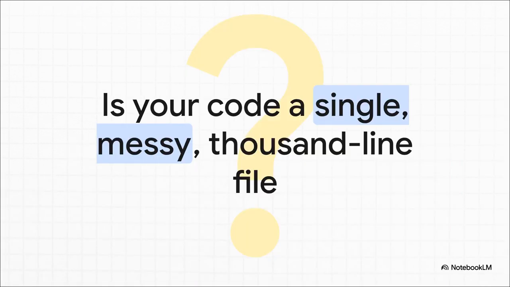You kick off a new project. Everything's neat and tidy, but then it grows. And before you know it, you're lost in a single 1,000-line script file, right? Variables are stepping on each other's toes, finding a simple function feels like a scavenger hunt, and the whole thing is just fragile. It's a total headache, but trust me, there's a much better way to handle this.